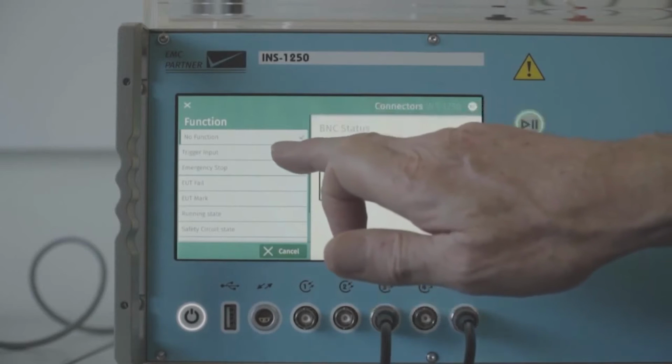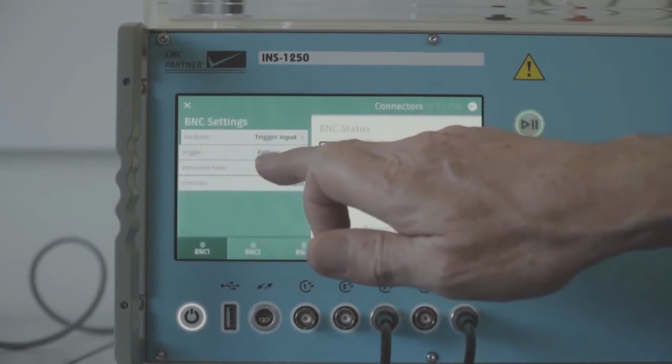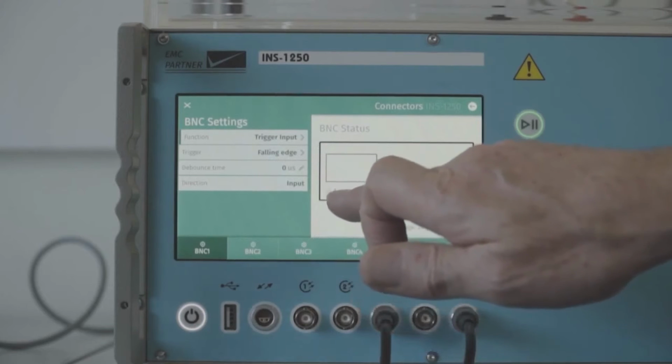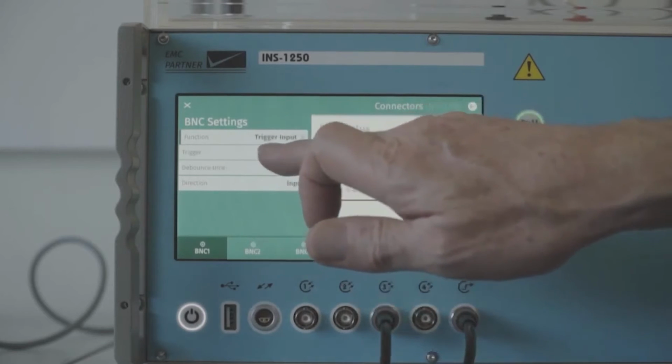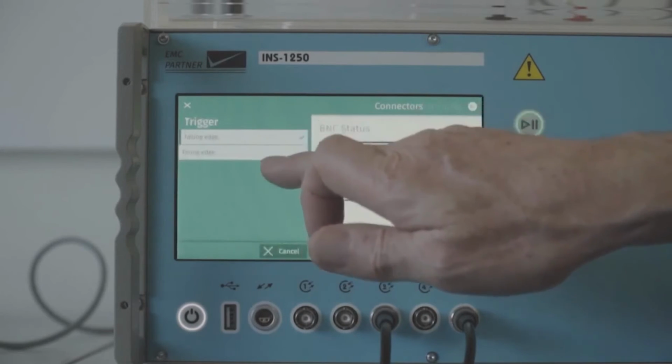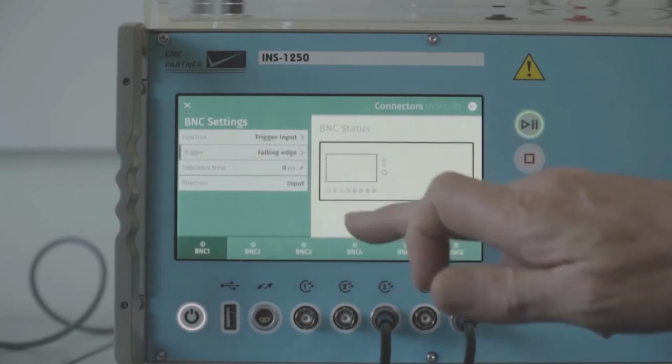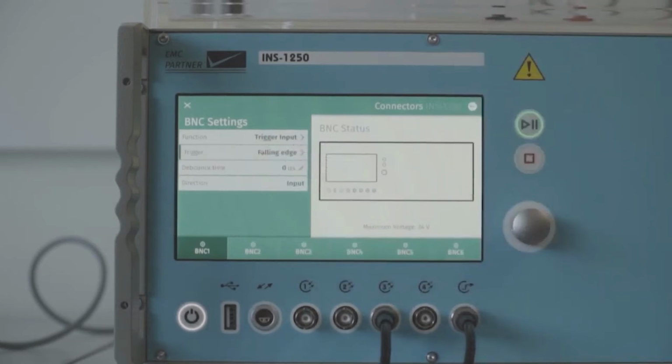For example, we can have a trigger in function on one of the BNCs, and we can change that to have either falling or rising edge, and a debounce time which ensures that if there is any interference on the signal, you won't get a false trigger.